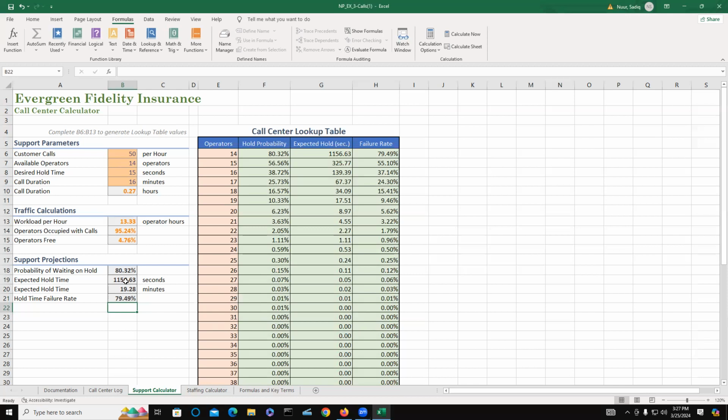So you can change the values, and if you change them, then obviously everything will change. Let's say I'm in B9, the duration is 11. If I change it to 16, the call duration in B9, you see the table changes also, and all your values change accordingly.